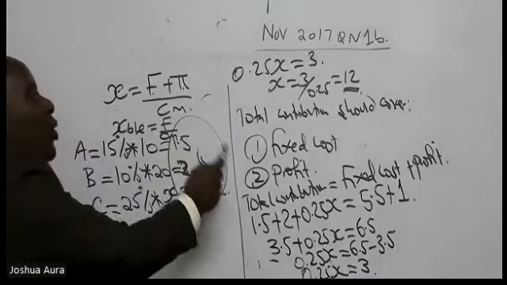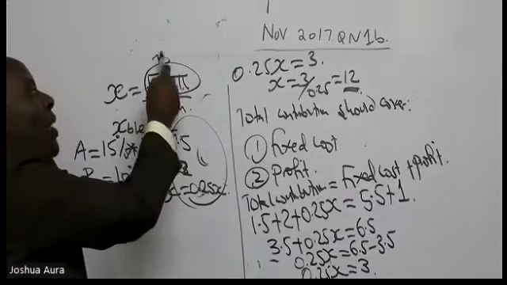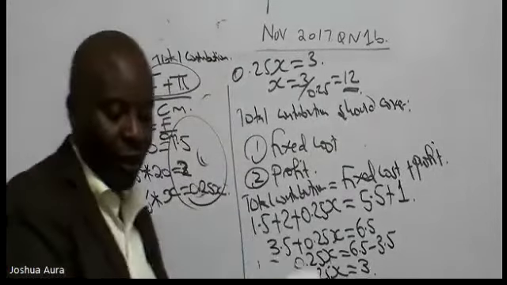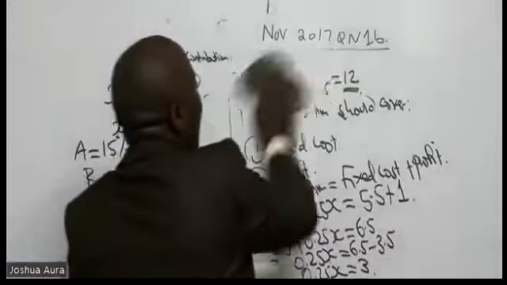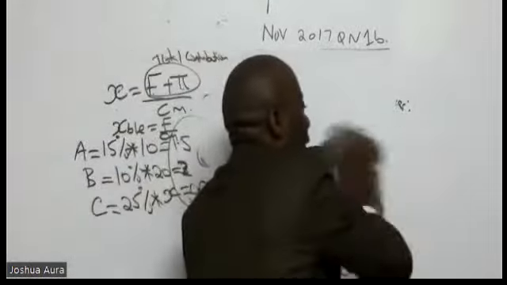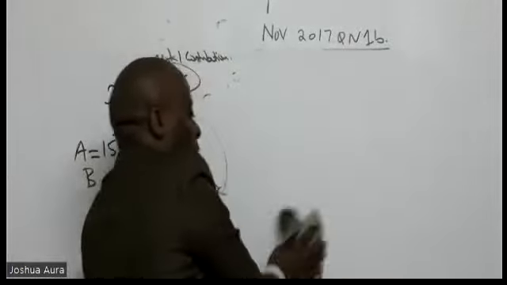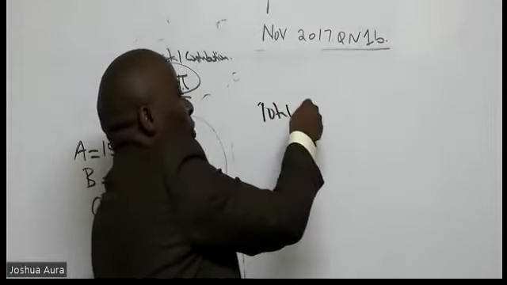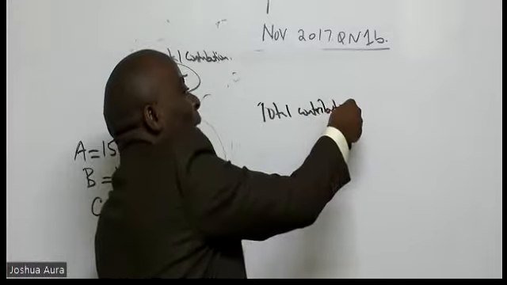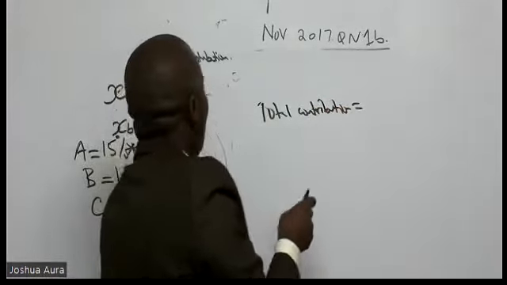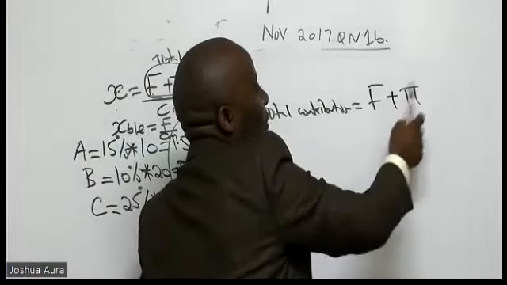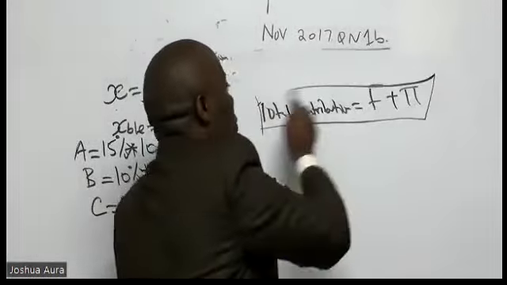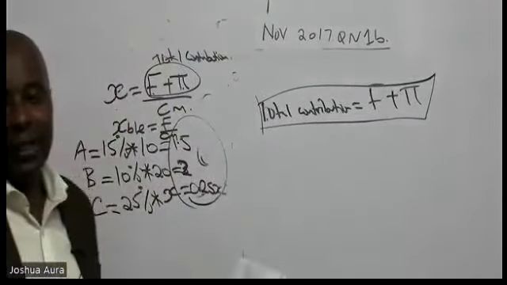Two things here. So this numerator is normally the total contribution. I would want to remind ourselves, ladies and gentlemen, that whenever they want us to get some of these things, we don't have to think about the formula always. This was a straightforward question that wanted me to get total contribution from each product, and then add them. And at the end of the day, I should have remembered the total contribution is the same as fixed cost plus profit, which is pi or targeted profit. This is so important. I would want you to write this again and highlight it like that.